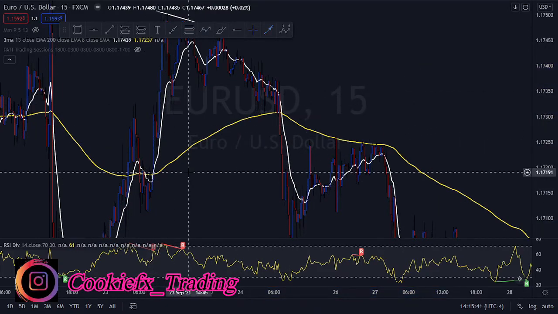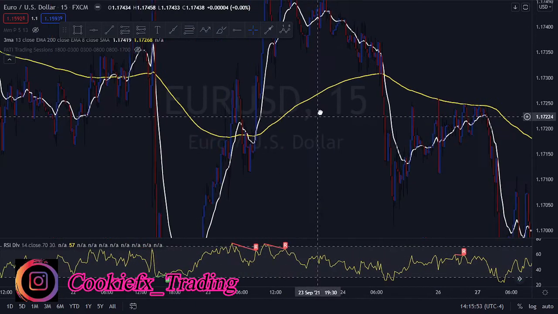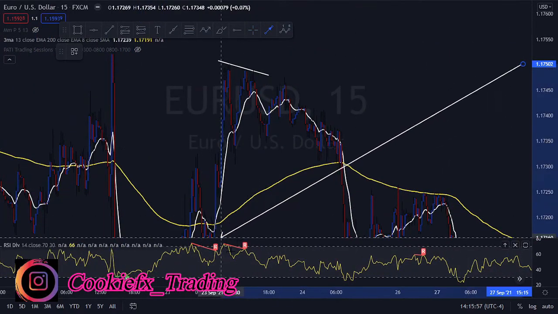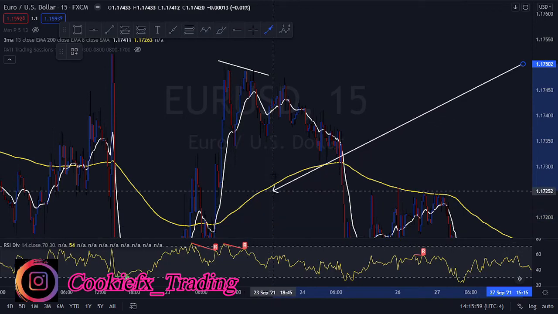That's why on my trading plan video, I specifically stated that I'm not a swing trader, because the market always mirrors itself and it has to come back to destroy swing traders. That's why I like to be in and out of the market whenever I'm trading. So that was price not agreeing with the RSI indicator.